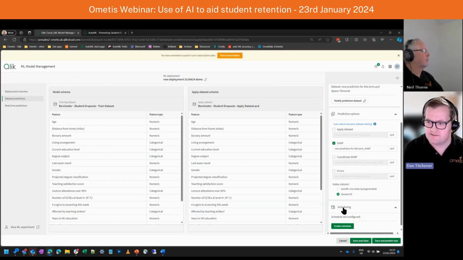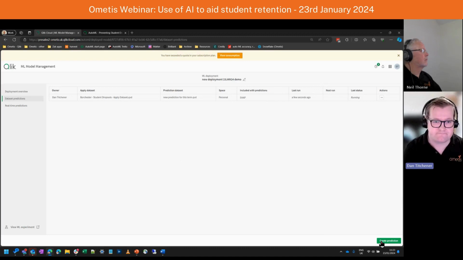And you can also schedule this. This is how easy it is to create a new deployment and productionize. So you can create a prediction at whatever cadence you want to. I'm just going to create a one-off prediction now, but if you wanted to, this could run many times, like every week or something, and you'll see how the predictions change as the input data changes. But I'll save and predict. What this is doing at the moment is using your new data combined with the model to create a prediction, and that will only take a couple of seconds.